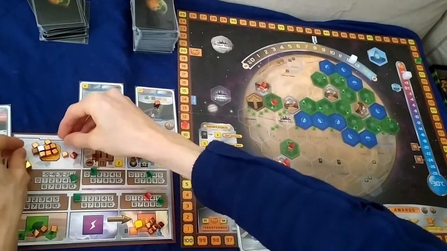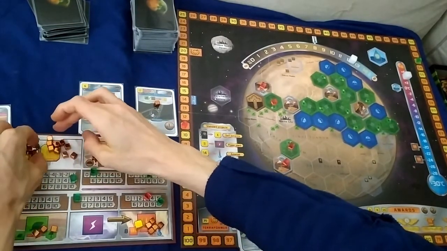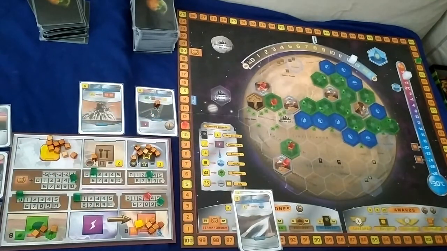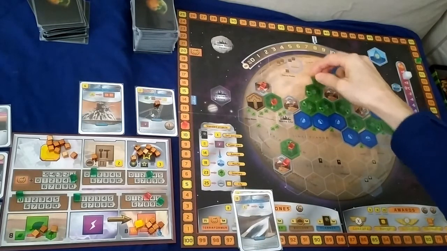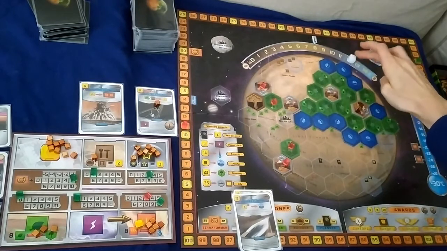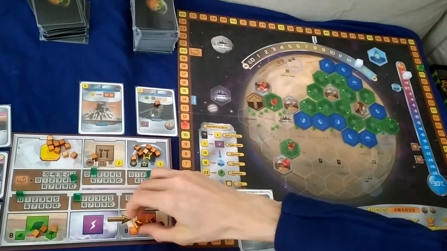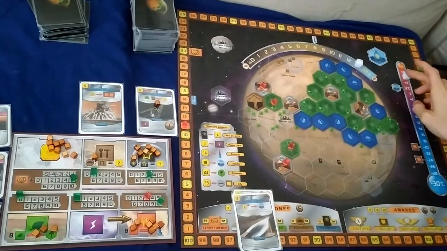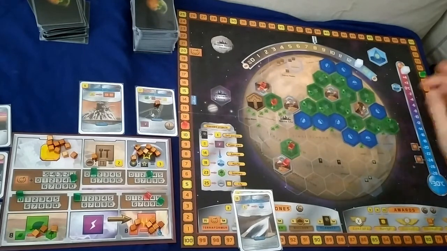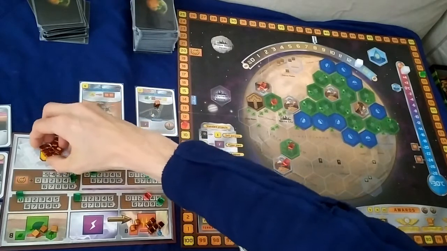So 5, 6, 7. I can pay 23. So sacrifice another greenery, which I will place there. Increases that on our terraform rating. We can pay 1, 2, 3, 4, 5. So we can pay 8 to increase temperature by 1 on our terraform rating. And we have 1, 2, 3, 4, 5, 6, 7, 8, 9 here.